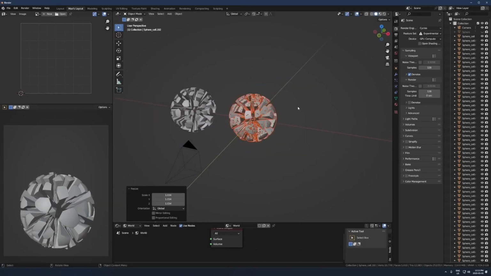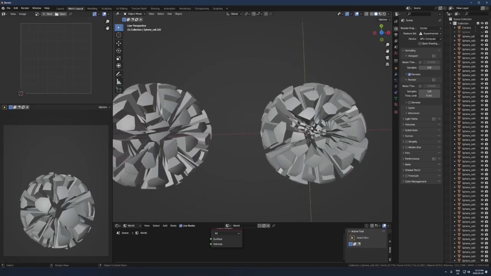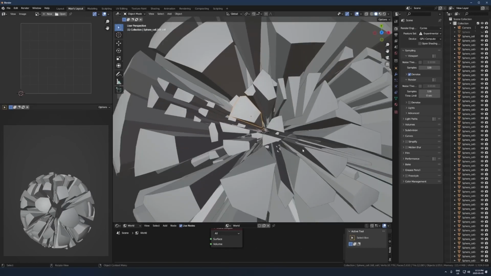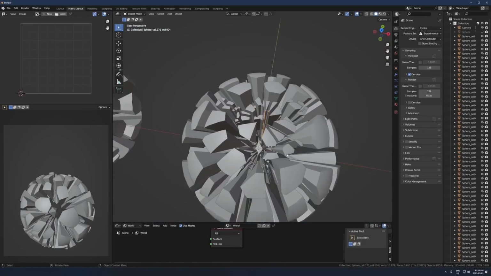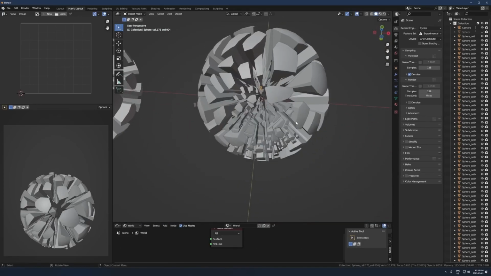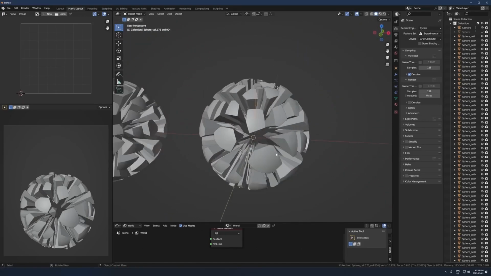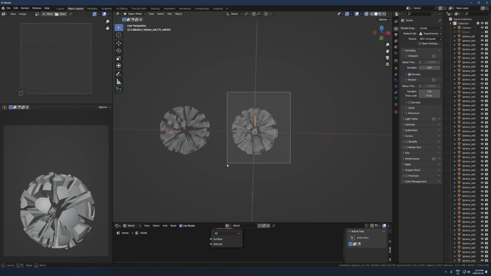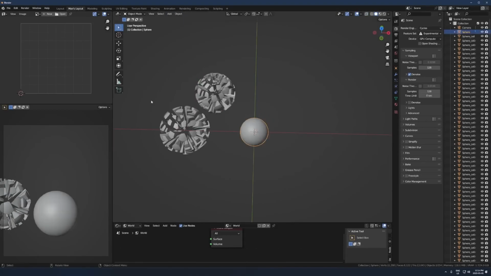So now if we compare these two results, you can see in this one, some of those pieces are now shattered into even smaller pieces, and we're getting even smaller fragments mixed in with that. And so this is really fun if you want really, really intricate, really complex results like this. But there's even more we can do with this. I changed one button there, and that gave us a different result. So let's see what else we can do.